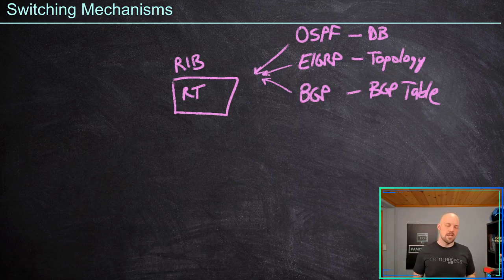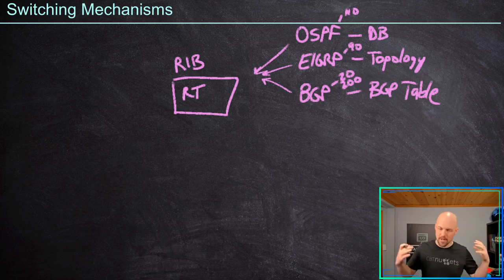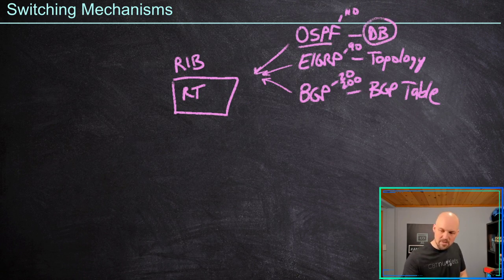One thing that takes a little while to fully grasp, even for somebody who's passed the CCNA, is this process, because with OSPF we get hung up on the administrative distance issue. We know OSPF has an administrative distance of 110, EIGRP has 90, and BGP, depending on internal or external, is either 20 or 200. Lower number wins, so EIGRP will always win over OSPF. If we learn an OSPF route and an EIGRP route, EIGRP wins. Life is good, right? Except the route I learned via OSPF is going to stay inside that database. This database has zero bearing on the RIB and vice versa. They don't care about the information stored in each other, other than simply deciding whether to install a route that was learned into the routing table.